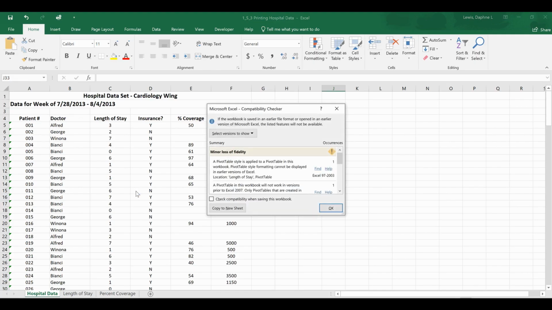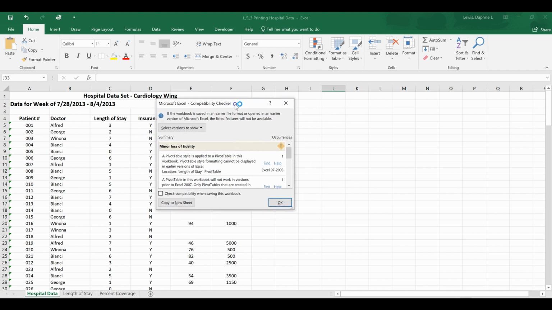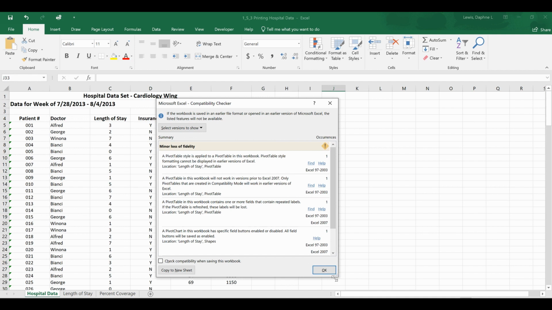I'm going to click check compatibility, and it says a pivot table style is applied in this workbook, and pivot tables cannot be displayed in earlier versions. That's 97 to 2003, and I'm working at the universities, and I actually still see that sometimes on people's computers. So you just need to be aware of that. In every one of those pivot table choices, I actually chose to insert a chart and let Excel pick its selection. That wouldn't have been my first choice, to have made a pivot table for a chart, but I went ahead and went with that.